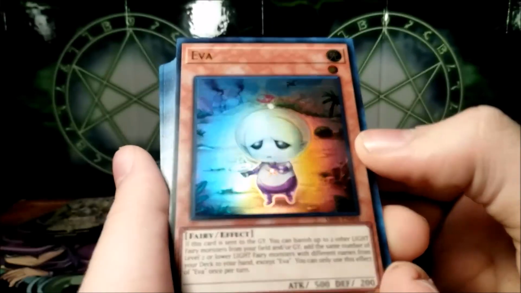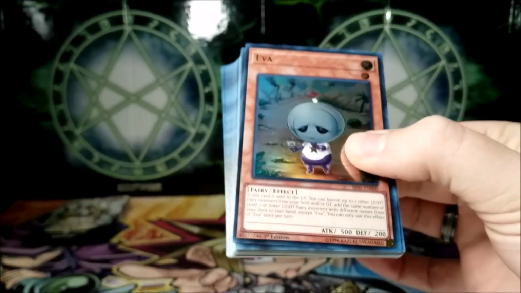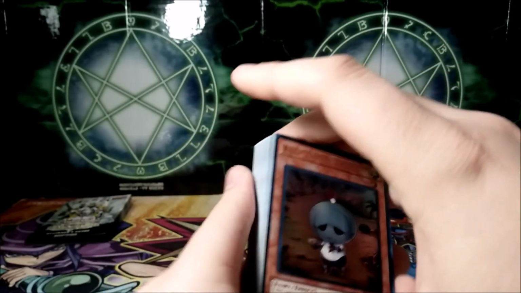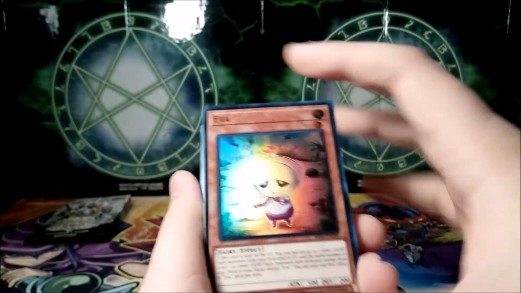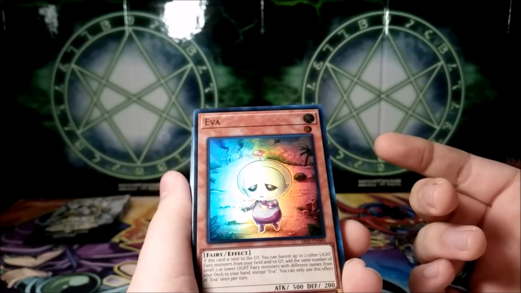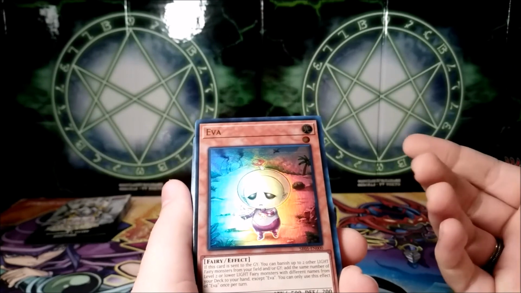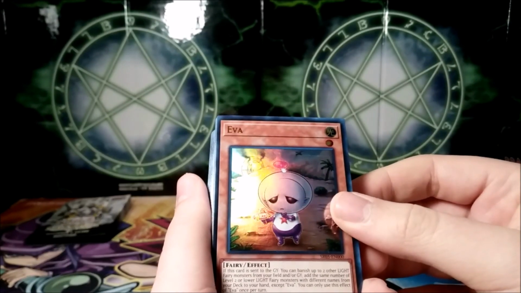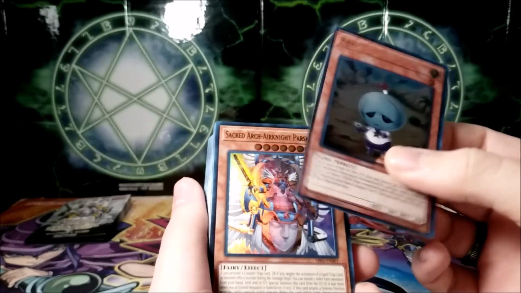This is good in this deck for one simple reason. The fact that you really want to get your fairies in your hand, because this uses counter fairies, and most of those counter fairies, like the heralds, are level 2. So, very useful card right here. A must-have in this deck if you want to play this kind of deck.